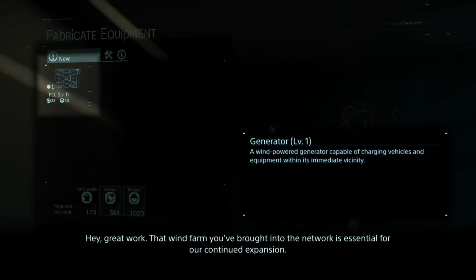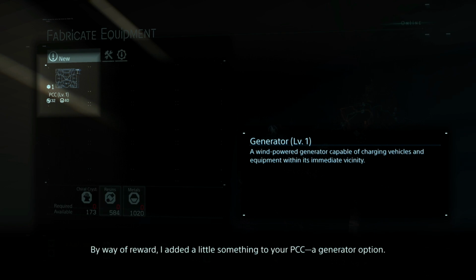Hey, great work. That wind farm you've brought into the network is essential for our continued expansion. By way of reward, I've added a little something to your PCC. A generator option. A wind power generator capable of charging vehicles and equipment within its immediate vicinity. That includes machines, bikes, and other battery-powered vehicles.